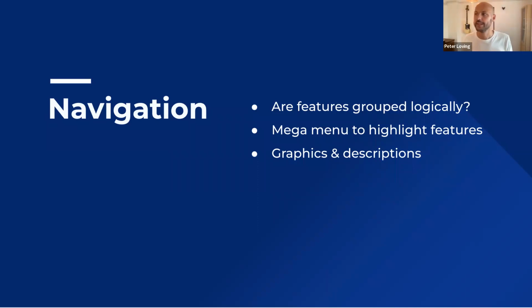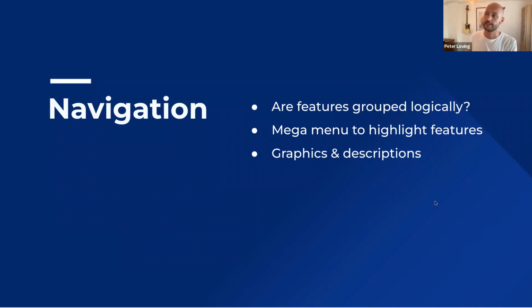activation: onboarding. The next one is often overlooked quite a bit, and it's quite simple. It's navigation, right? Navigation is such a good opportunity to promote features, and you see this happening more and more in big, well-funded SaaS companies, that they design a drop-down navigation. Each feature always has a graphic for it, a nice heading. It'll have a description below. Sometimes I even see calls to action inside the navigation drop-down.